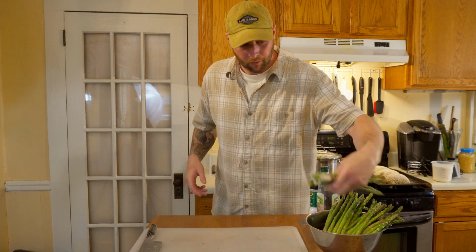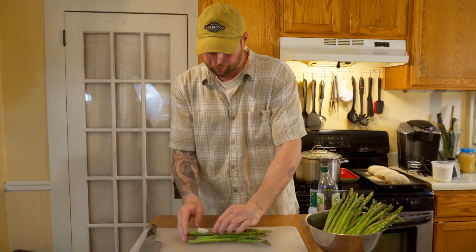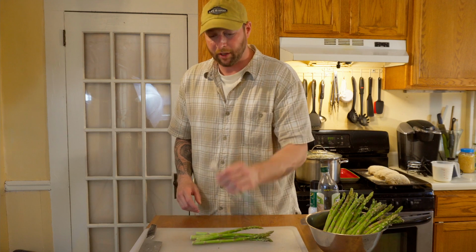Alright, now to prep our asparagus. All we want to do is just cut off about 1 inch from the bottom. We want to get rid of all this white stuff.